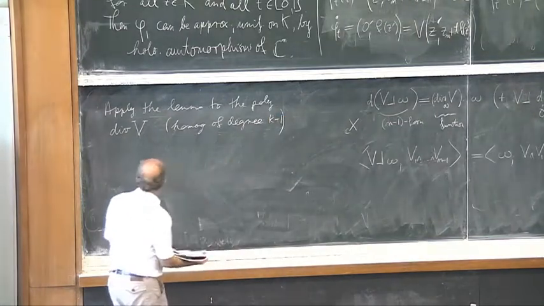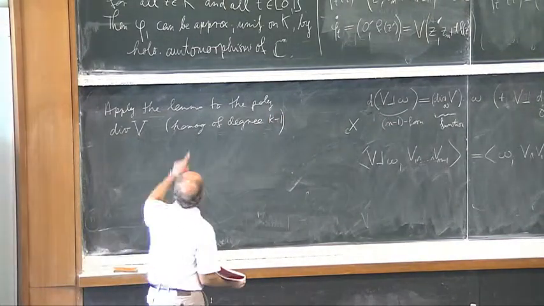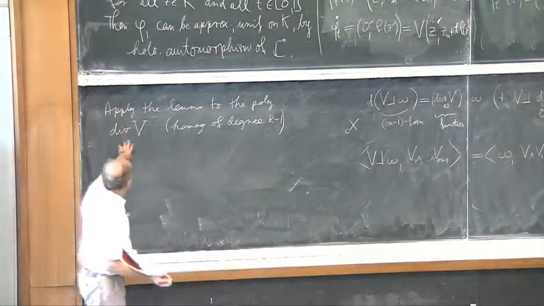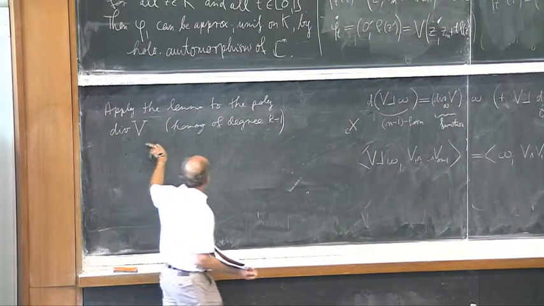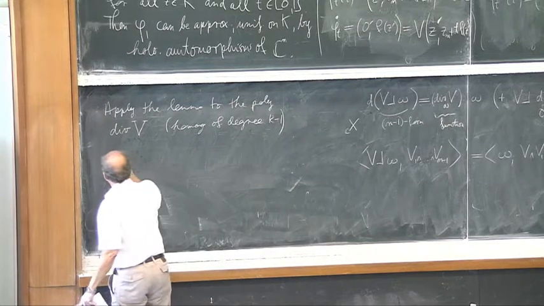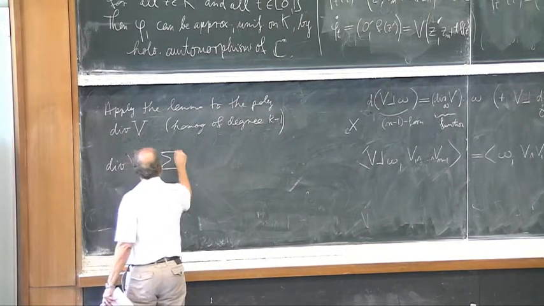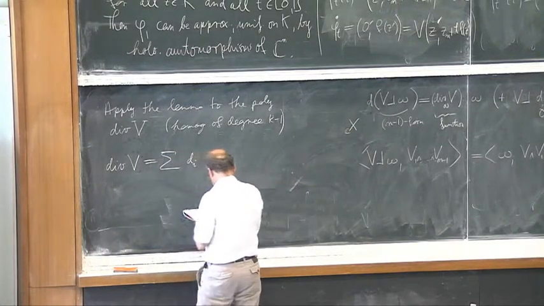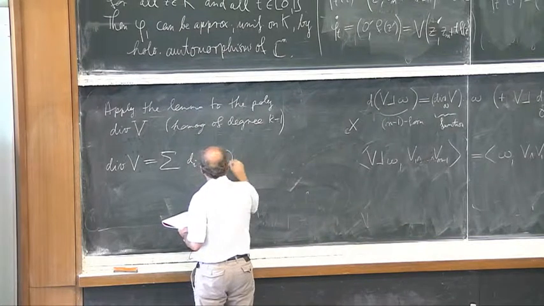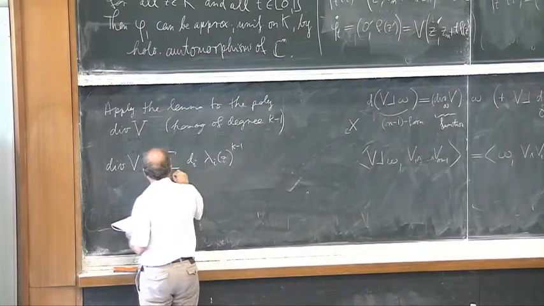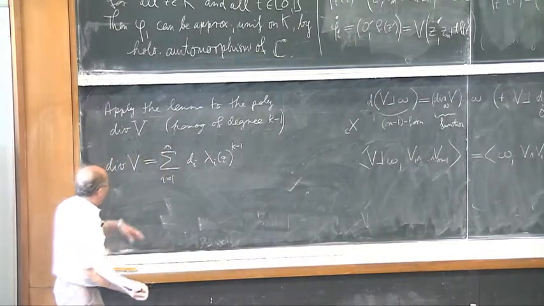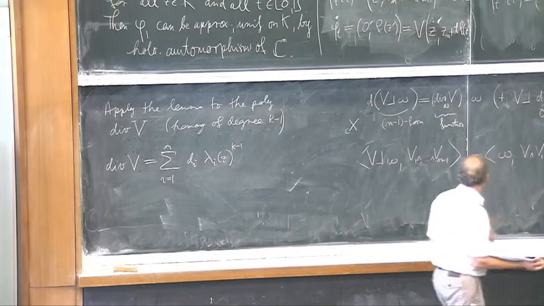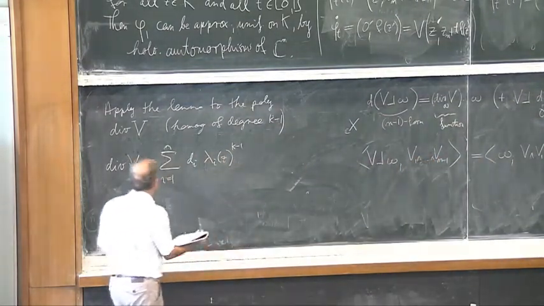Right? Because I started with something homogeneous of degree k, and you look at that operation of divergence. I just arranged it. I just erased it. But you see that you lower the order by 1. Okay, so I write divergence of v as the sum of, let's say, d_i lambda_i z to the power k minus 1, with i equal 1 to m. So maybe I have to pick m in such a way that it works both for k and for k minus 1, but that's not a problem. So I write it like this.